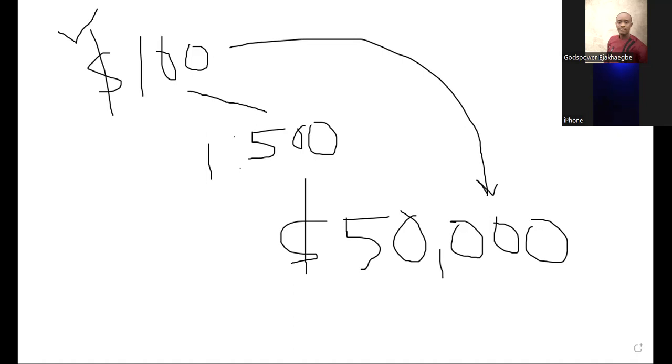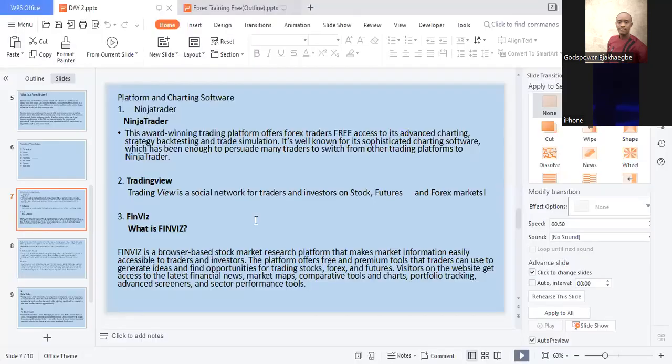So the next one I like to talk about here is platforms and charting software. We have three types of platforms. Platforms and charting software are simply software or charting sites or platforms whereby you do more of technical analysis. Thank God on day one, which was yesterday, I showed you many analyses on TradingView. Are you with me? And TradingView is exactly what I use. I am not saying others are not unique. In fact, I once tried Finvix.